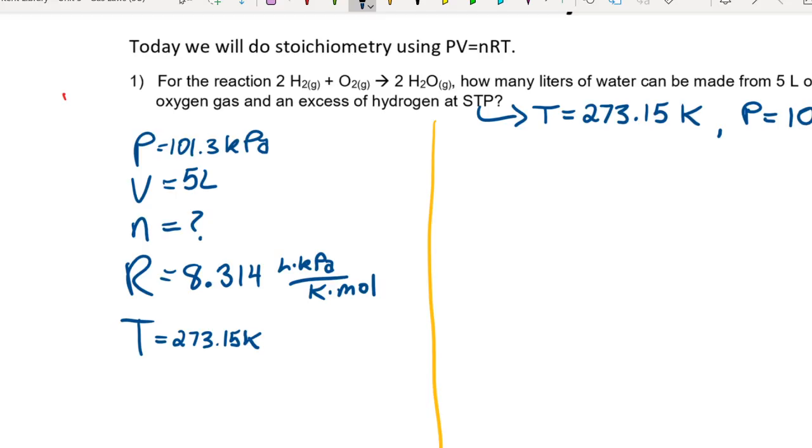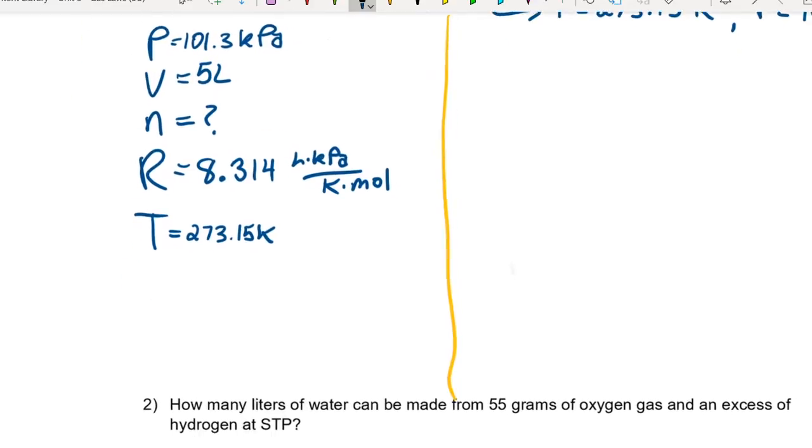Okay, so we need an ideal gas constant that's kilopascals, liters, Kelvin, and we want moles. Does anyone remember it? 8.314 liters kilopascals per Kelvin mole. Good. I know I mentioned it in the video, but I want to mention again how important it is to make sure that you're using an ideal gas constant whose units match the units you're using. Even though it's an equation, really it's a form of dimensional analysis, and it only makes sense if the units cancel, right?